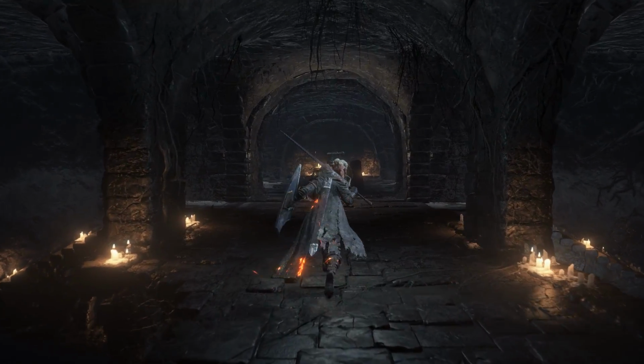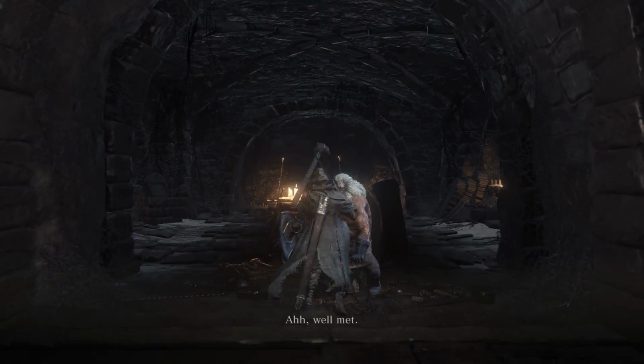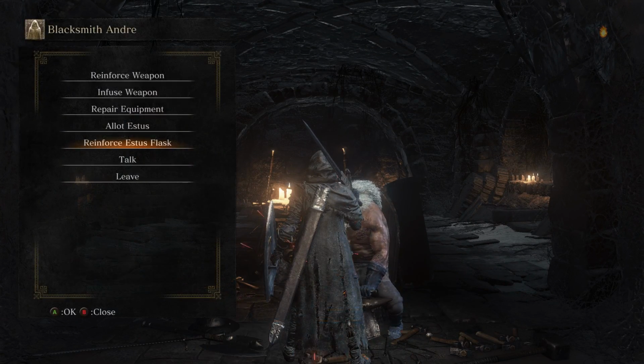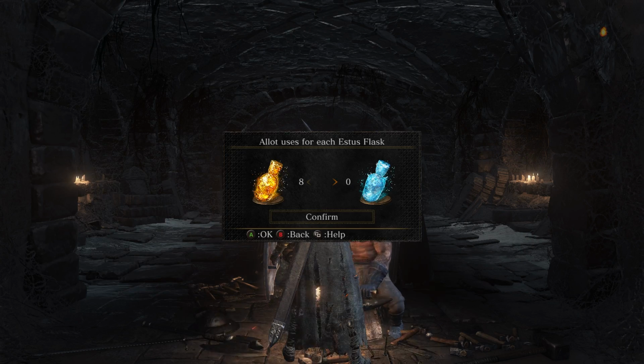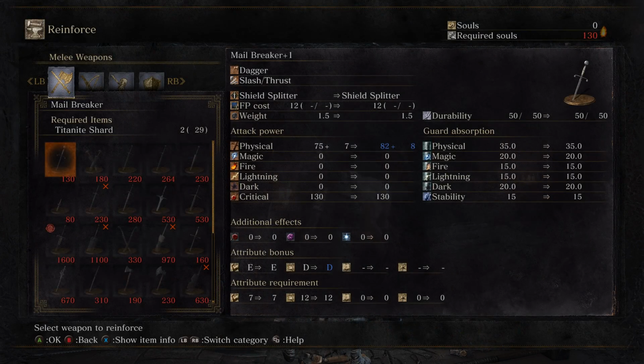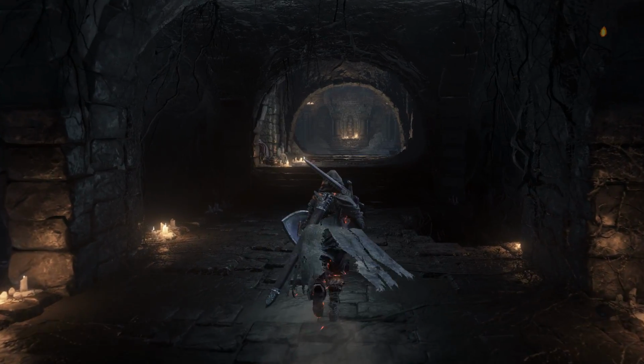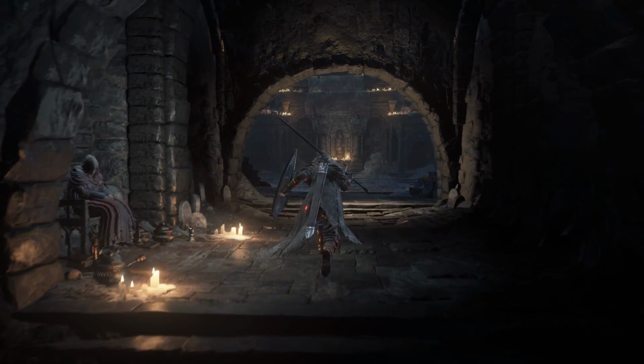Let's get some more Estus, because I've got a shard. Reinforce, yes. Okay, we have 8. Good. And 0 souls. No scales. Be careful. Okay. I think we're good.